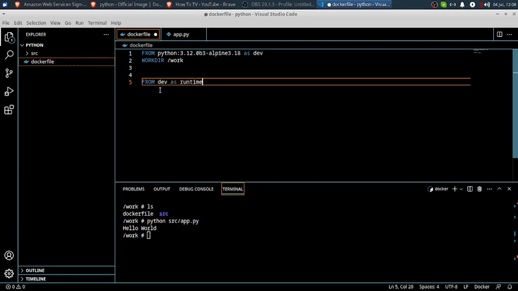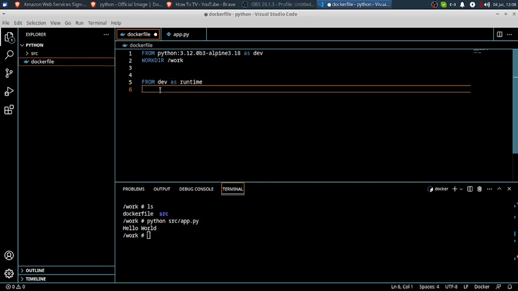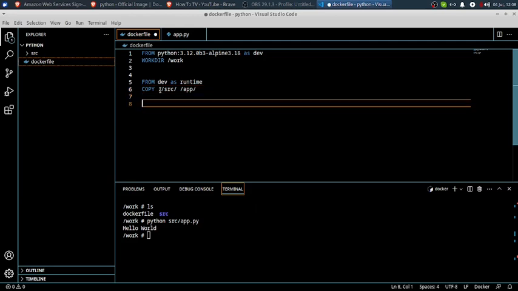And then what we're going to do is COPY. We have the COPY command here in Docker, and then from src to the app. Okay, there you have it.